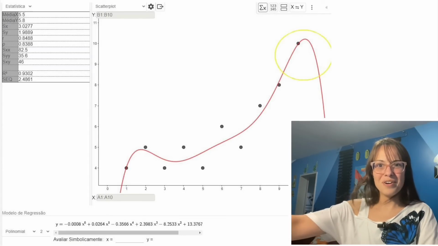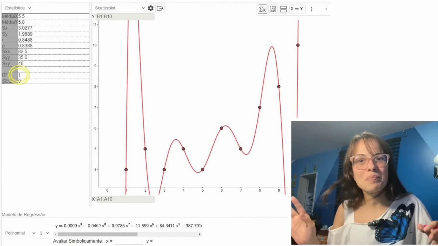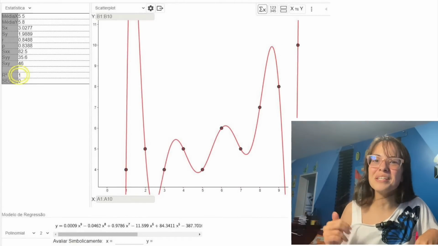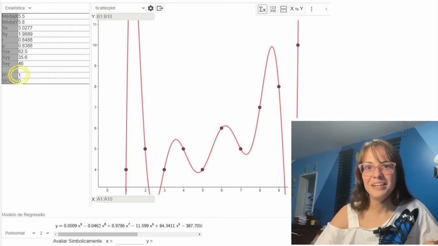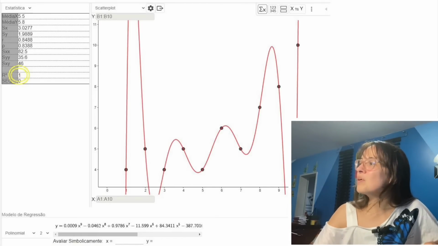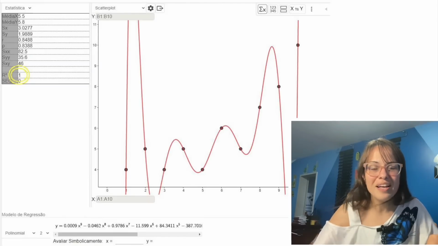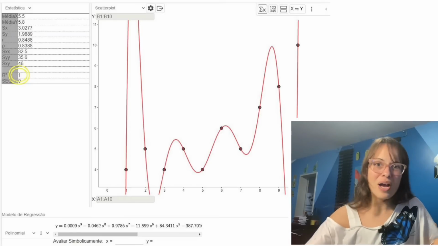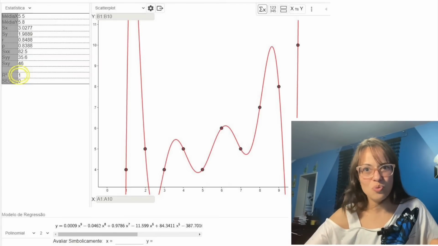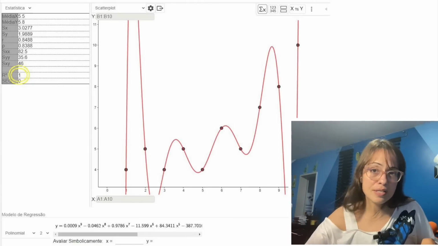Let's go even farther. Whoa! So I think I skipped 7 and 8 because they weren't introducing any more strangeness, but this is degree 9. This is, wow, the coefficient of determination is 1. That is a perfect fit. However, that's not what you want, right? What's happening here is simply that my data set had 10 points.